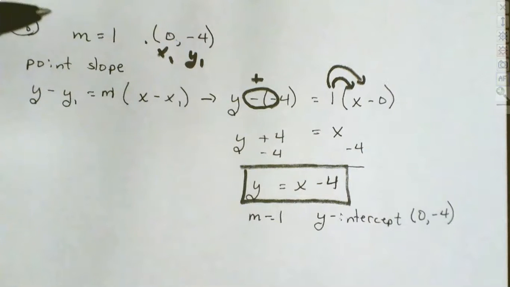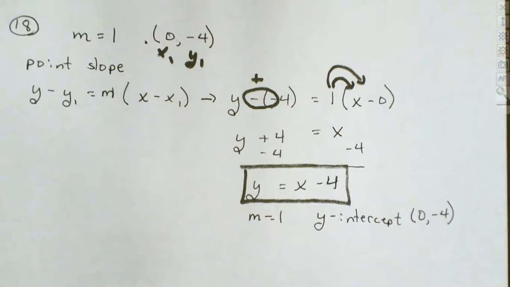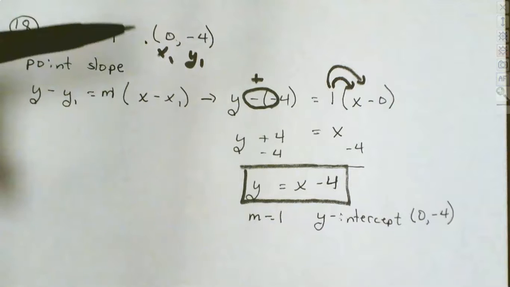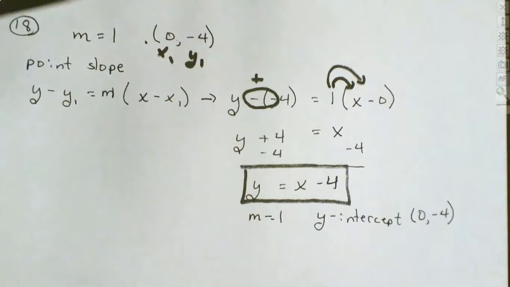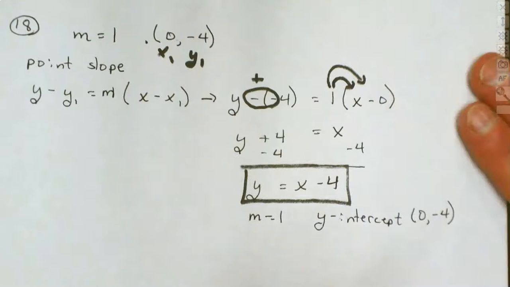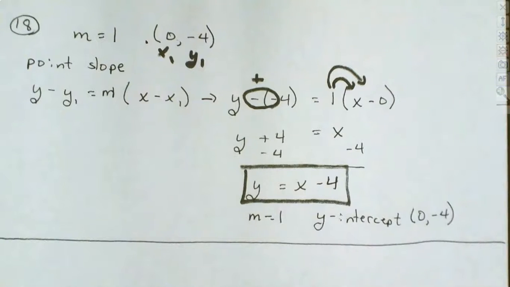But let's say we're on an exam, and we forgot that this is a y-intercept. Can we still use point slope? Yes, it will work. It'll give you the exact same answer. So then just plug your values in. That 0 actually just goes away, and that gives you the same answer. So you could either realize that this is a y-intercept and jump directly to your answer, or if you didn't see that, if you were on an exam, then you could just work it out and get the same result.